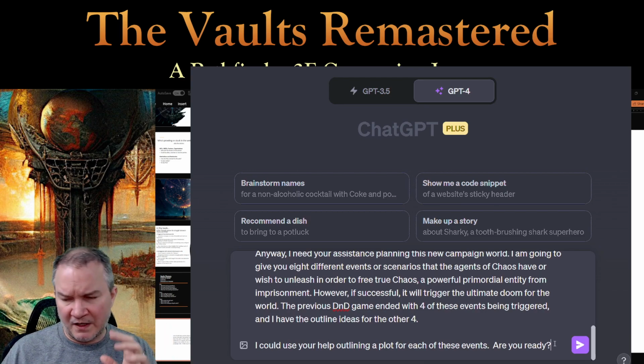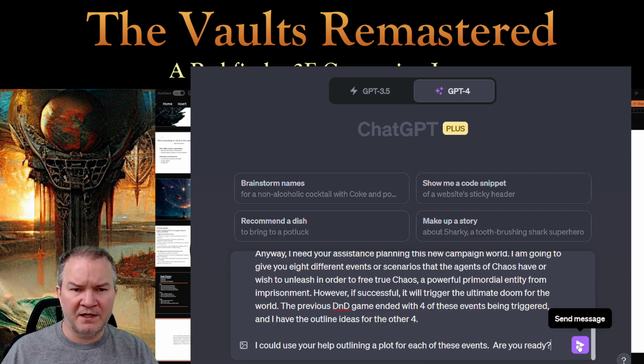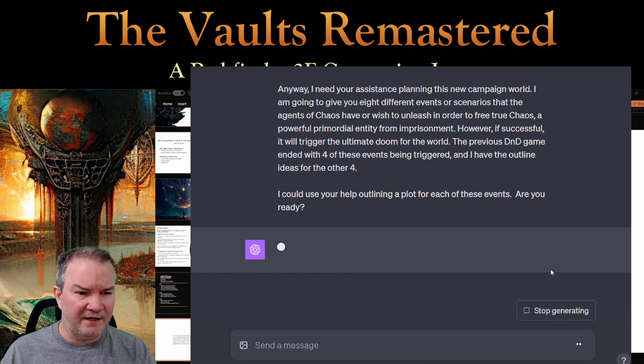Are you ready? So I'm priming her. I'm priming the pump, right? I'm not going to ask for anything other than confirmation. Do you understand what it is I want? What you don't want to do with ChatGPT is just dump a huge set of questions and say, give me something. A lot of times she'll get mixed up, confused, overwhelmed, or go off on a tangent, and then you have to spend 30 minutes reeling it back in. So I want to set it up. Are you ready? Send. Let's see what she says.